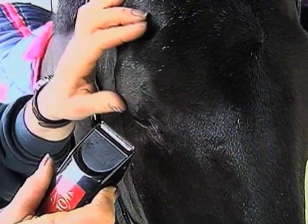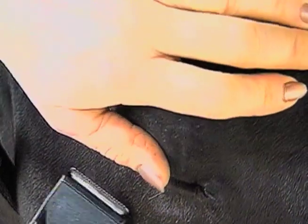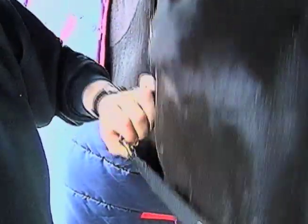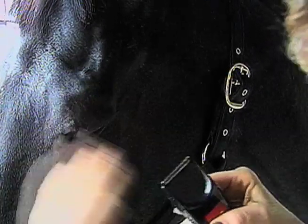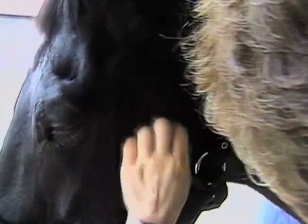And now the eyebrows. Just very carefully lift them off. And underneath, you open the top lid and just gently in there with the clippers. You're such a good boy. And round the other side. Push up the bottom lid. There you go, Larry. Good boy, Larry.